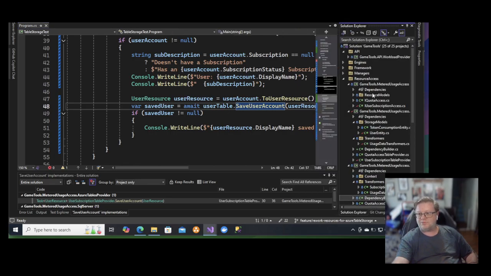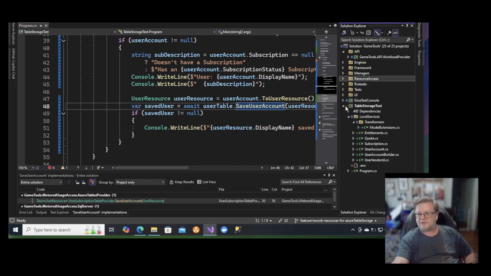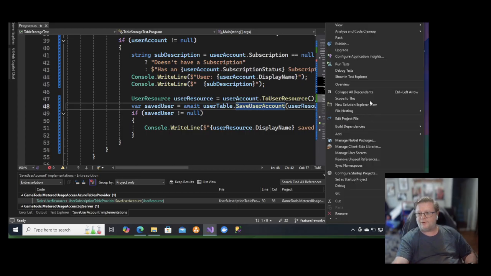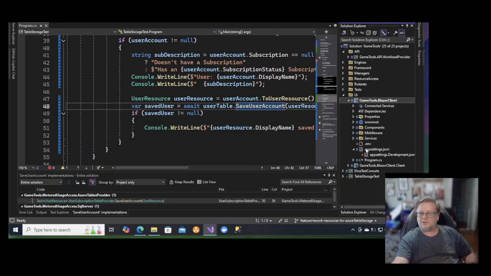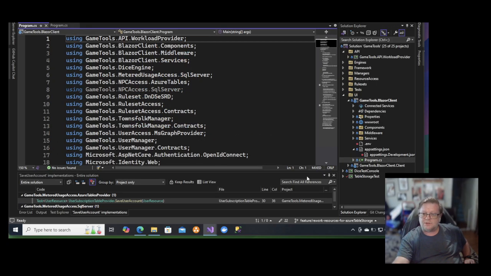Let's pin the Solution Explorer back. I should be able to close up resource access table storage test. Now we are going to use, first off, set this back as our startup project, and come into Program.cs.